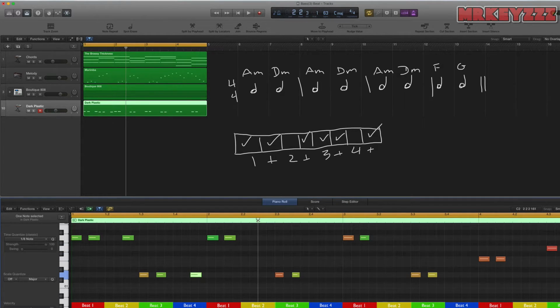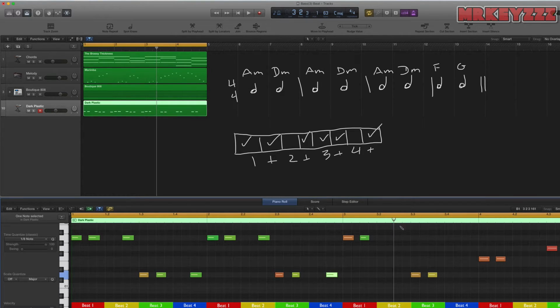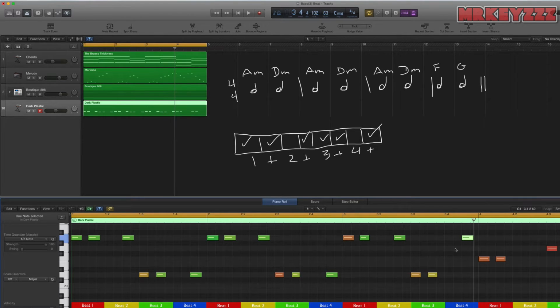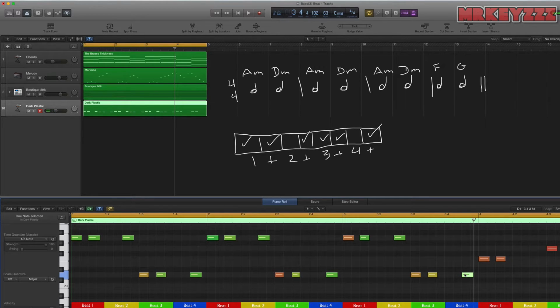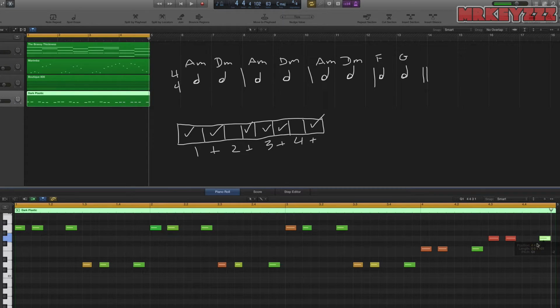And then we'll do the same thing for the next bar, and so on and so forth. I'll drag this down, and then for the next bar, the and of 3, and then right here, and then right here. It changes, of course, it goes to an F note, and then here also it changes, and we go to G. All right, so let's see what that sounds like.